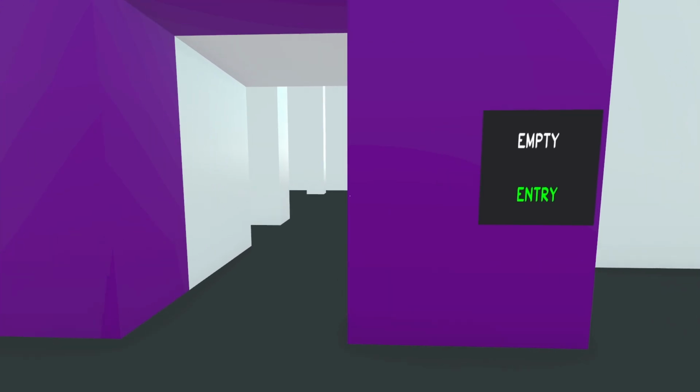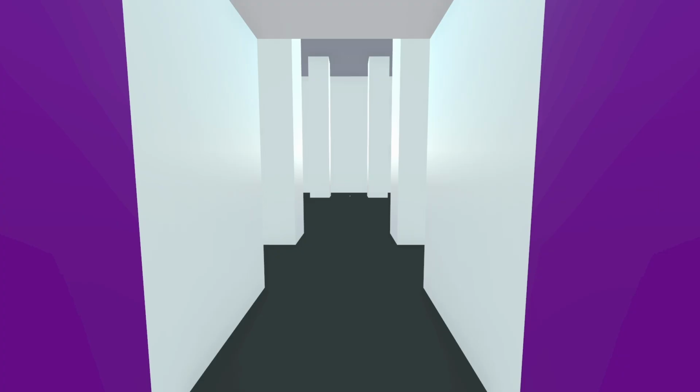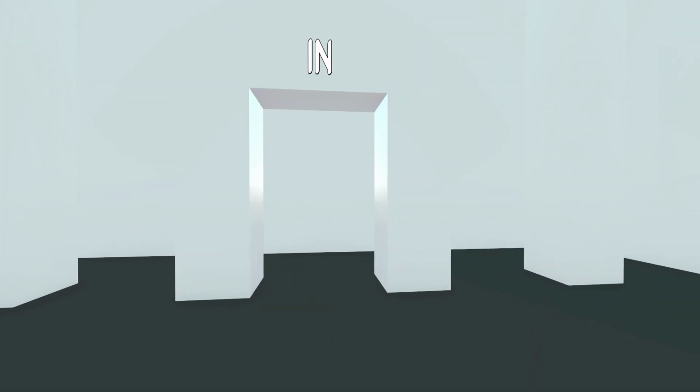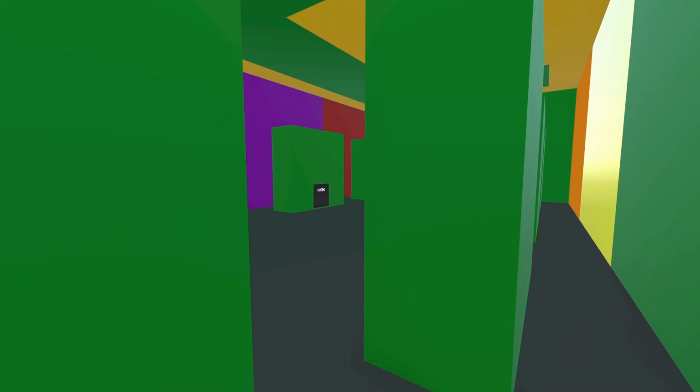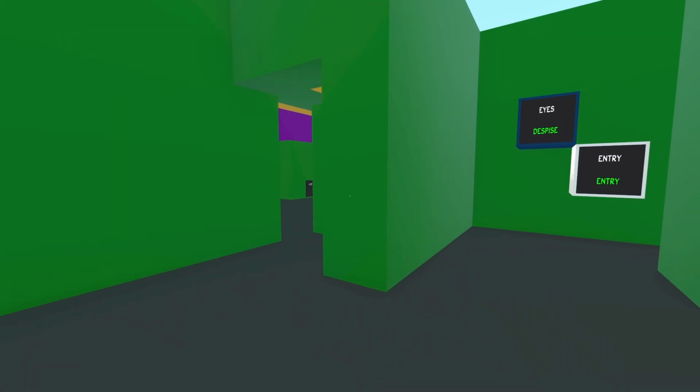Yeah, no, that makes sense. If we stay and go to in again, this leads to green.